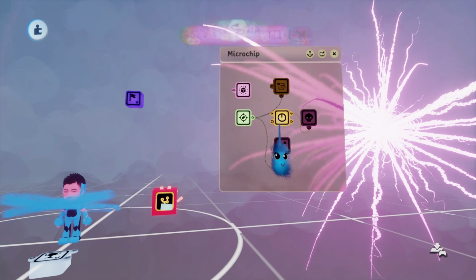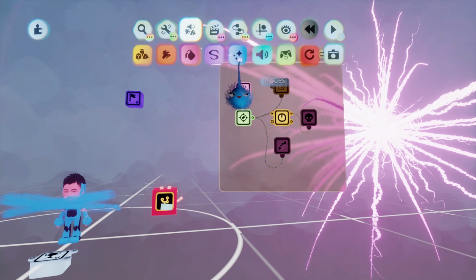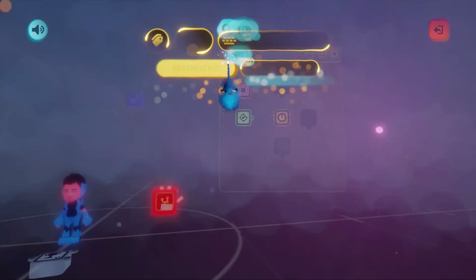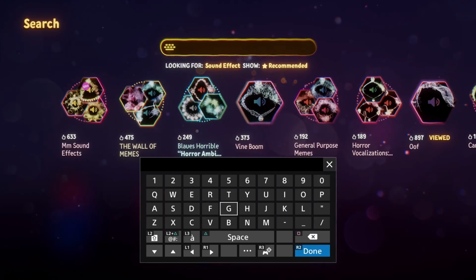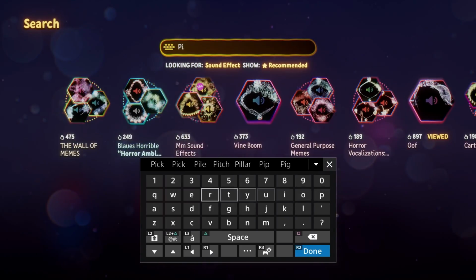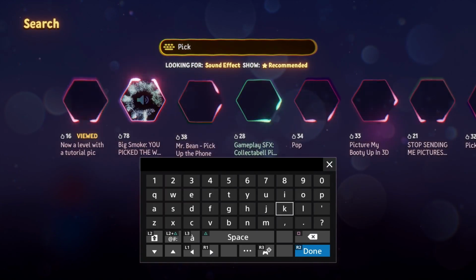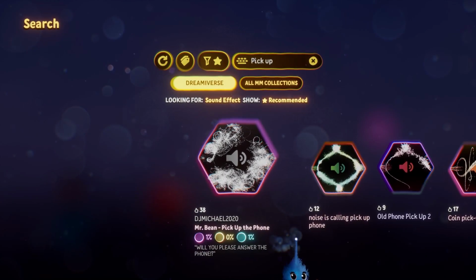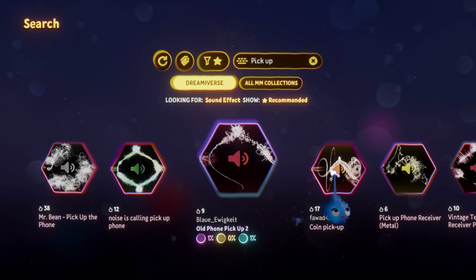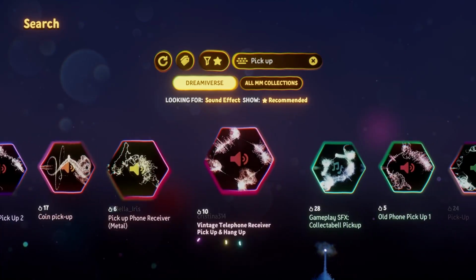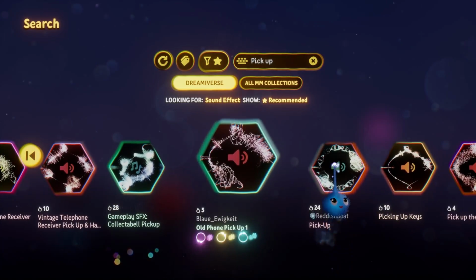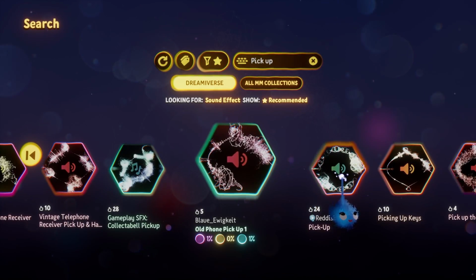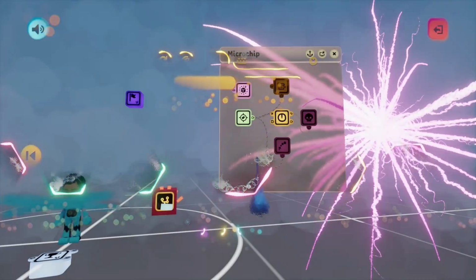We also want a sound effect, so let's go into sound effects. Let's try pickup. See what we get. There's that. There was a really nice one in here somewhere. There we are. British boats pickup. That's quite nice. So we're going to put that in.